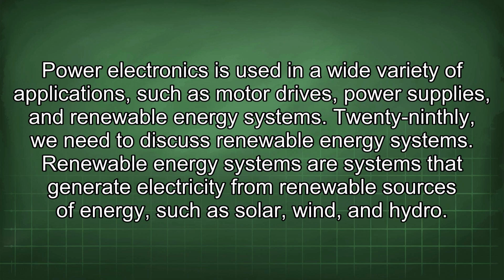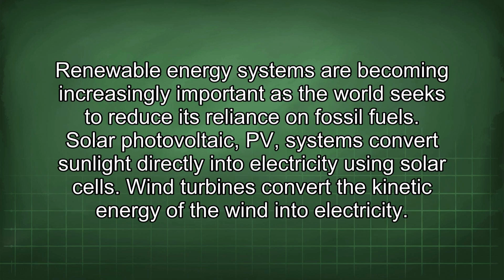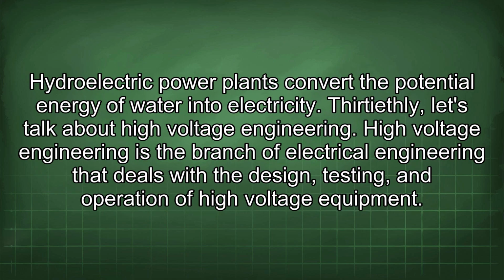29thly, we need to discuss renewable energy systems. Renewable energy systems are systems that generate electricity from renewable sources of energy, such as solar, wind, and hydro. Renewable energy systems are becoming increasingly important as the world seeks to reduce its reliance on fossil fuels. Solar photovoltaic (PV) systems convert sunlight directly into electricity using solar cells. Wind turbines convert the kinetic energy of the wind into electricity. Hydroelectric power plants convert the potential energy of water into electricity.